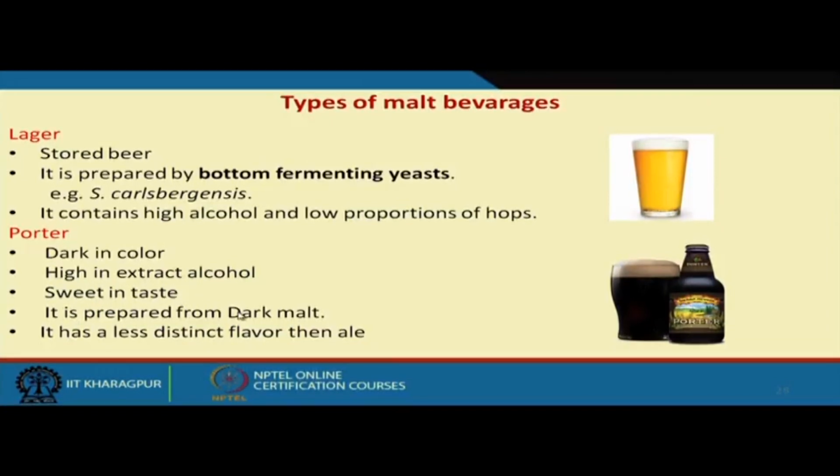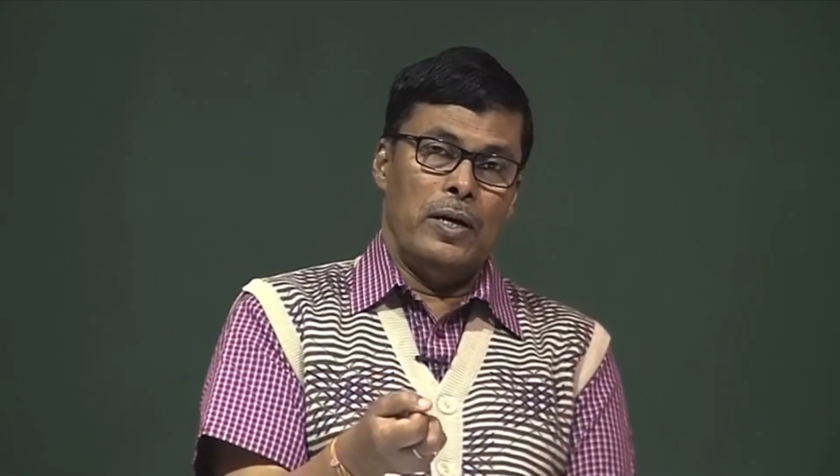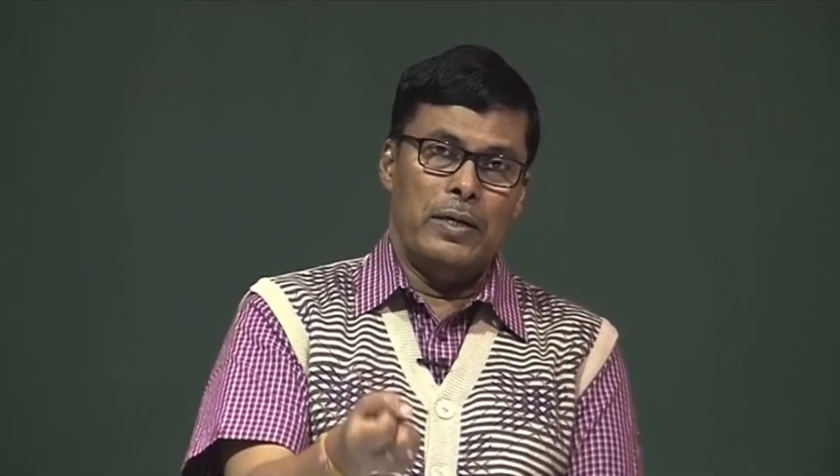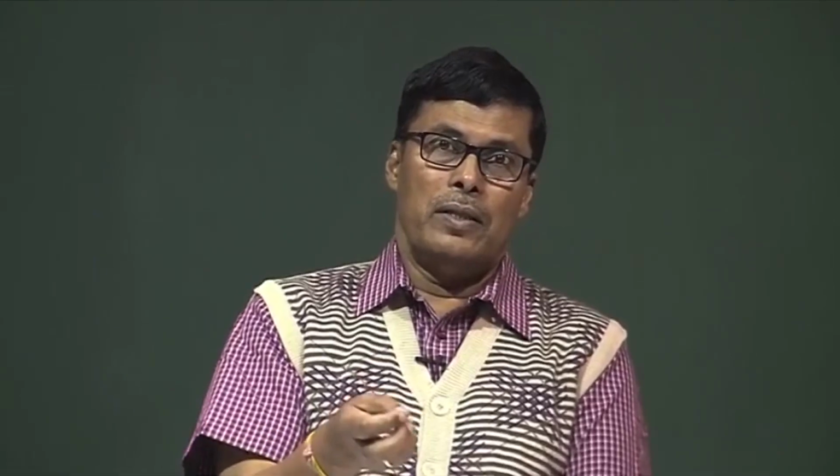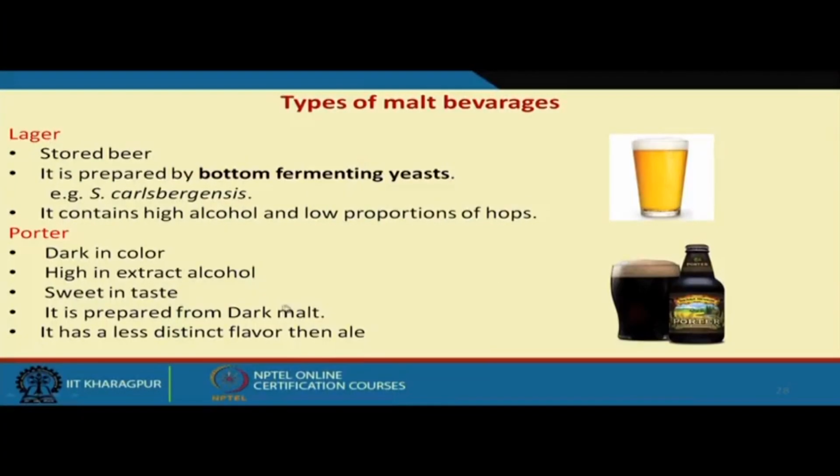It is prepared from the dark malt. That is why it is dark in color, and I mentioned how the dark malt is made. If you heat barley grains, if you char them, if you heat them for quite some time, then the color will be a little bit darker. So we can easily make the color darker. They usually produce porter from dark malt.